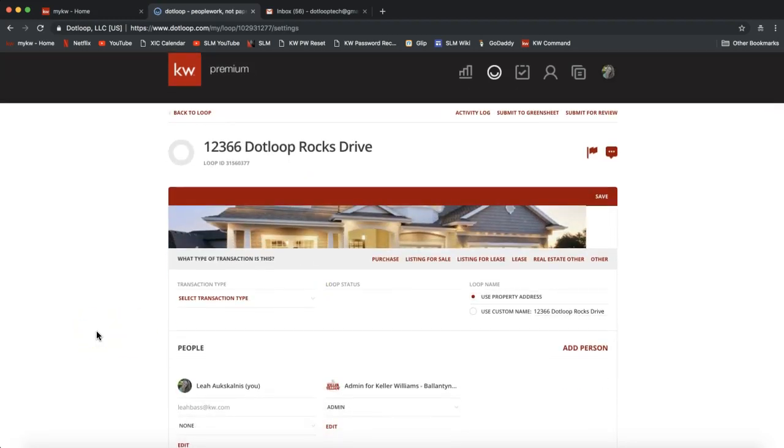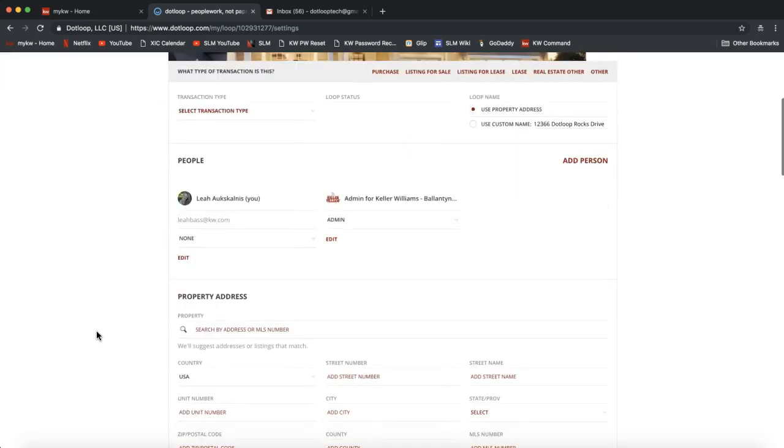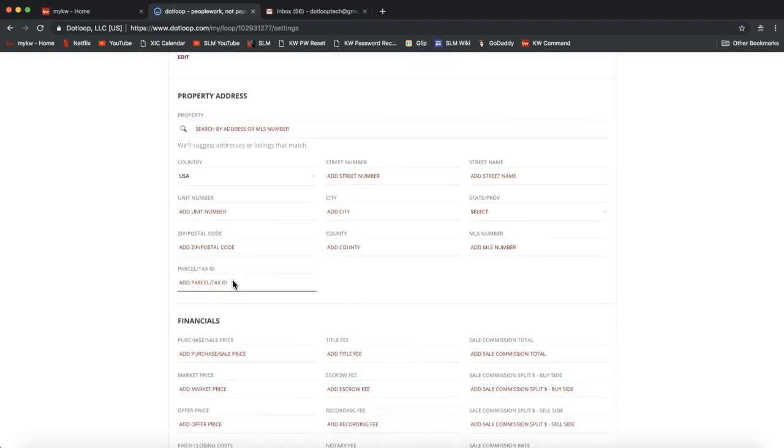Before we dive into all this, let's just scroll down so you can see what you're getting yourself into. So scroll on down to where you'll start to see a lot of fields it's prompting for. What this does is any information that you fill into this section here will autofill onto every form that you bring into this loop specifically, so saving you a huge amount of time.